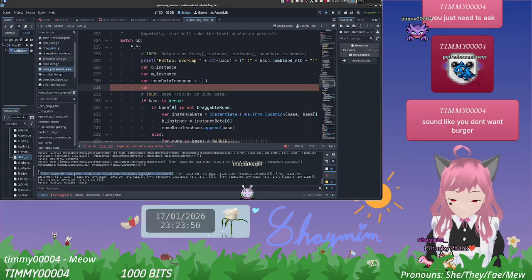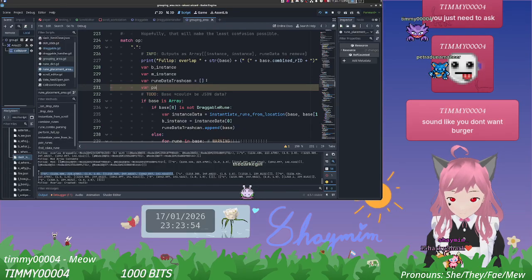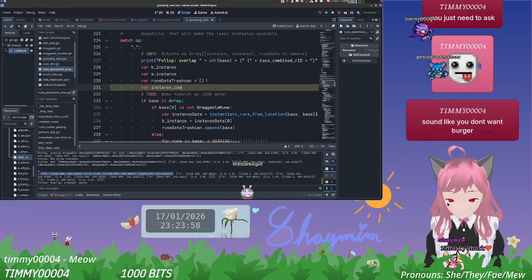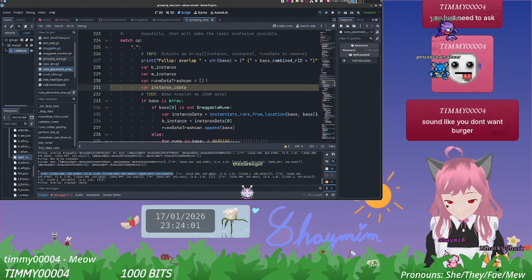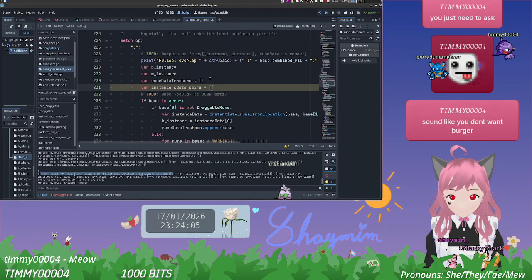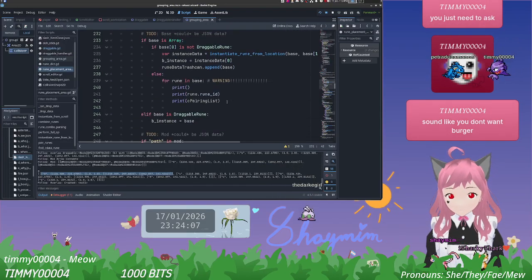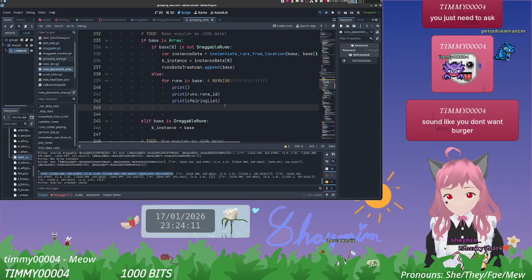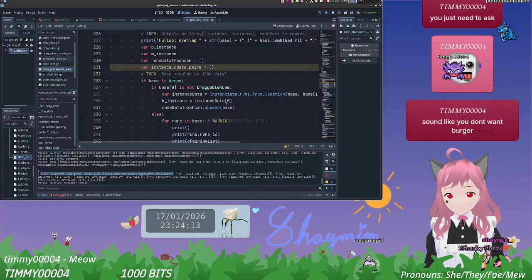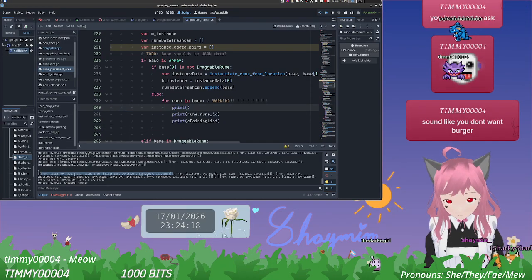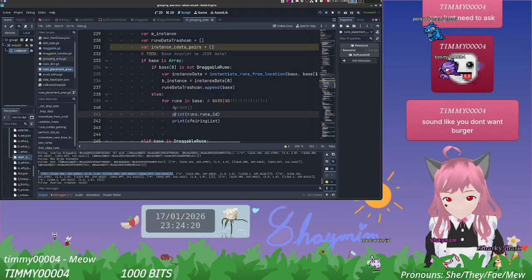But here we're going to say instance cdata pairs equals empty array. So then we will say for rune in base, we are going to, I think, comment this part out now.